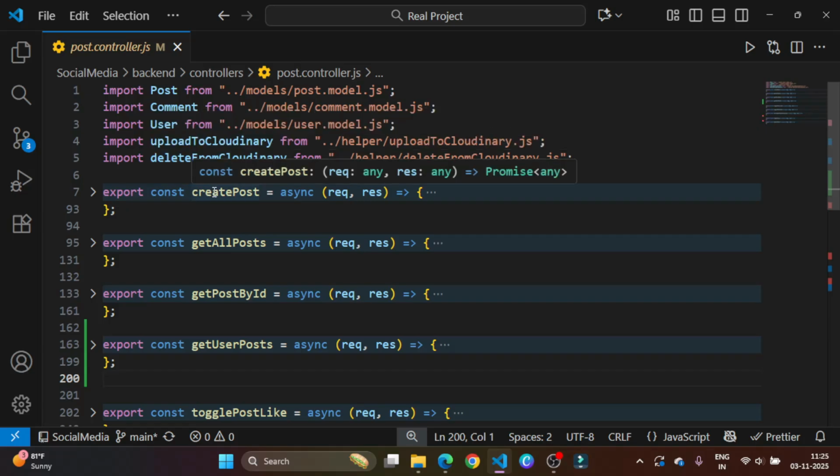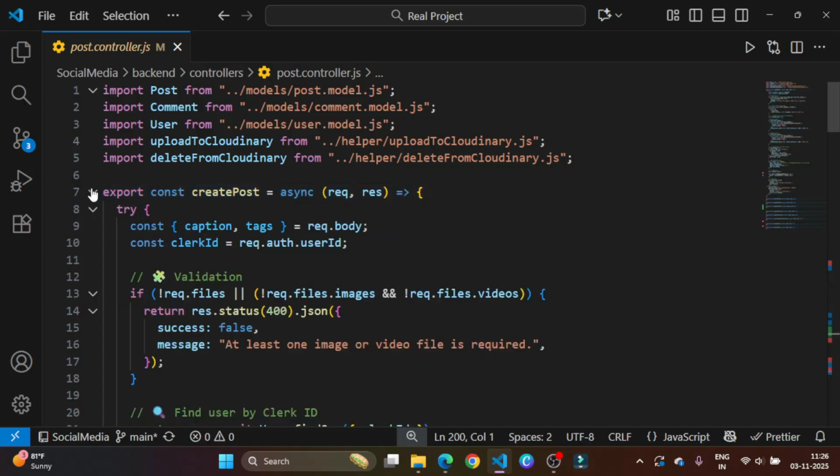So now let's talk about the create post function. This is an asynchronous function, as I keep saying again and again, because it takes time.